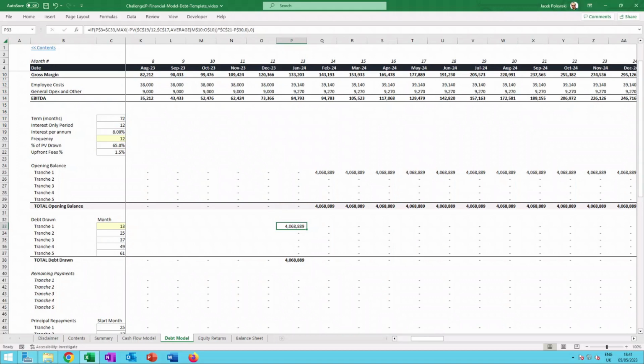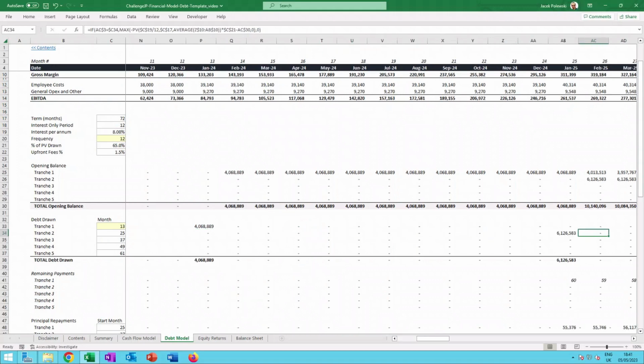Then you will see, for example, in year 2, you will move to the right. We're drawing the debt in month 25. The calculation looks again at the gross margin. You see that the gross margin has increased, meaning that you can now draw more debt.